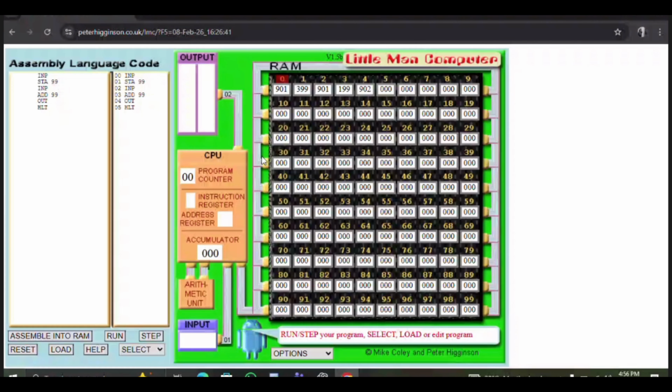So it will give you this one here. If the instruction is an input instruction, the computer will wait for you to enter your number, and the number is placed into the accumulator. The number will be placed here. The input knows what to do because the instruction is already stored here. So the computer tells the input.